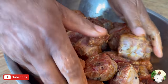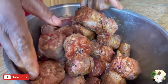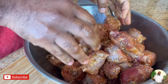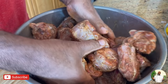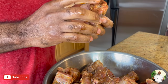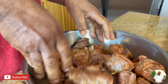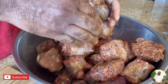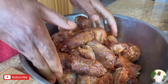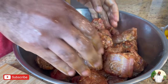So I feel like the main difference between an oxtail bone and a turkey neck bone is the oxtail is one single bone on the inside, right? This one is much bonier, but it's still delicious. It's one single bone in this one too, but the shape of the bone is different. I guess we could say one single smooth bone is an oxtail, but this one is not a smooth bone.